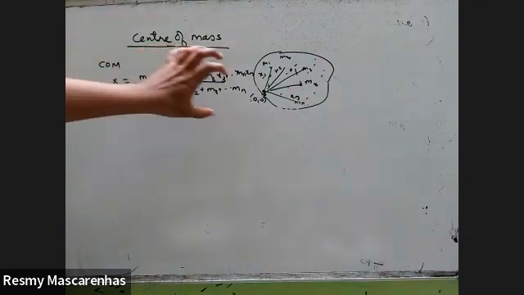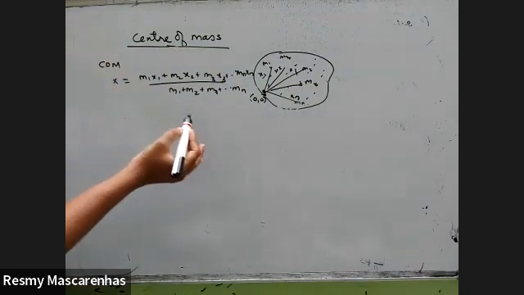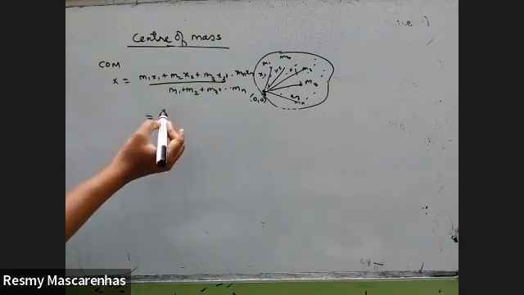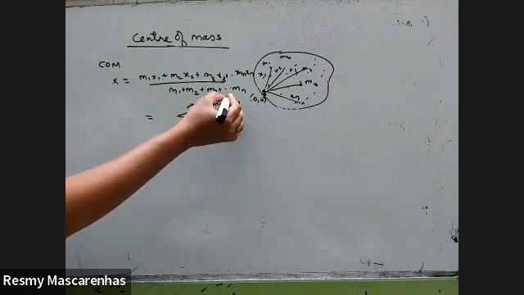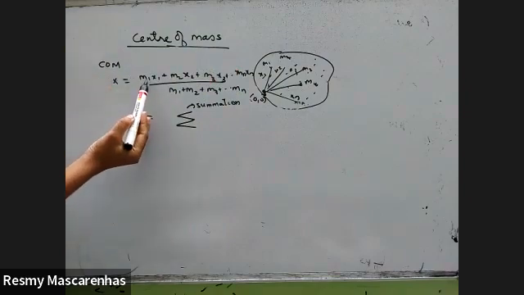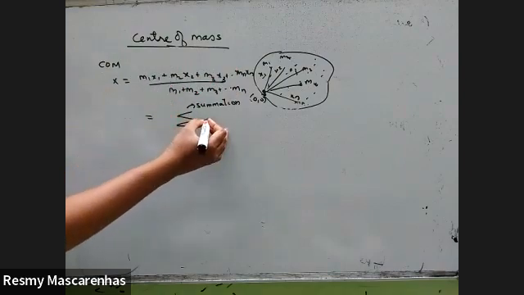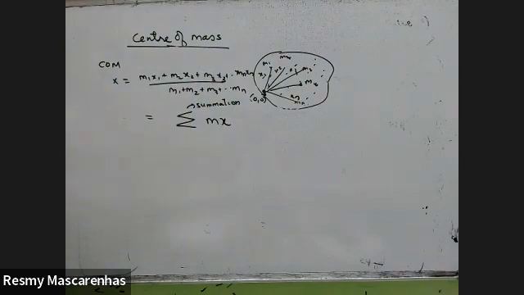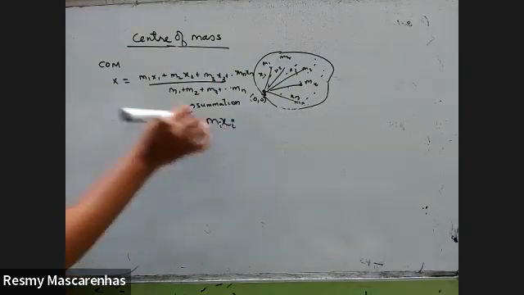Instead of writing like this, sometimes in the textbook or some other book you will come across a sign like this, called a summation sign. If you're adding all the terms, you can just generalize. It means I'm summing all this, adding all this. So in general, what is the formula? Only these subscripts are changing. This is 1, this is 2, but the main terms m and x remain the same. So I'll just use a general formula m into x. Any letter I can use, up to you. You can use letter i, you can use letter j, maybe I'll use i.